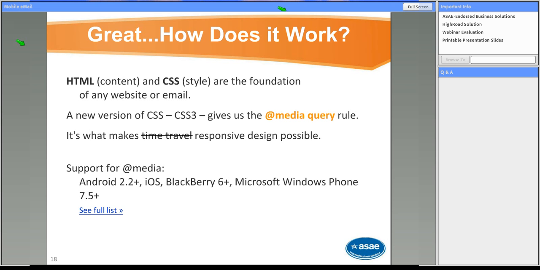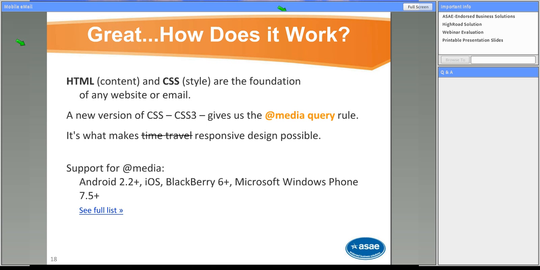It is supported by all iOS devices, which, as Ron was mentioning before, is the second most common way of opening emails. So that's great. We're covered there. It's also supported on the most recent Android devices, BlackBerry version 6 and up. But it's not completely across the board.